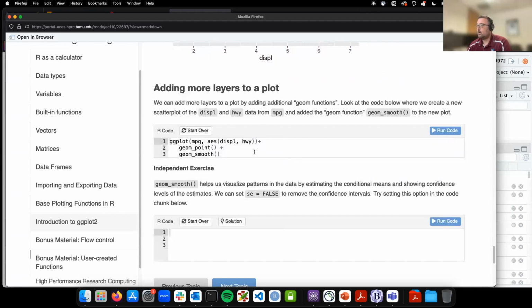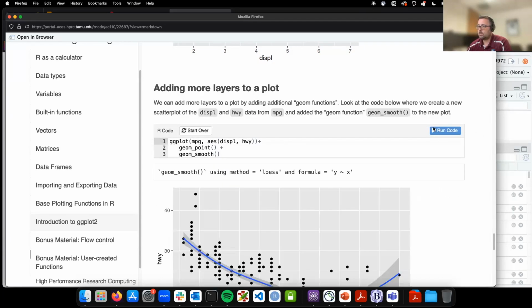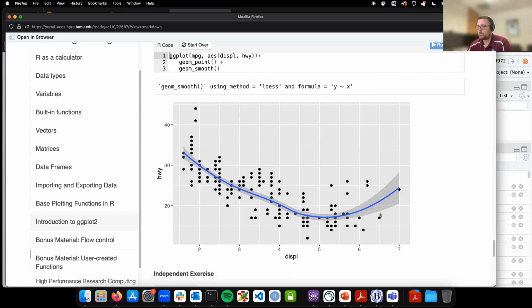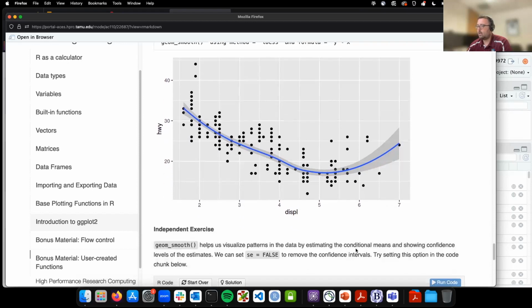All right, so the next geom function that we're going to look at is geom smooth. Let's just run this and have a look. All right, so it's the same graph we've been looking at, but now we've got this line that estimates the mean and maybe dispersion around the mean, the confidence levels.